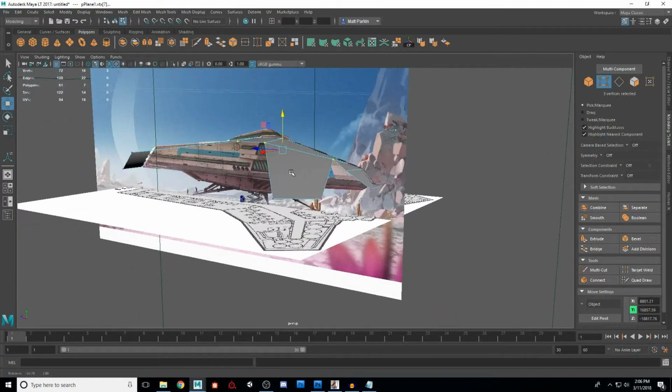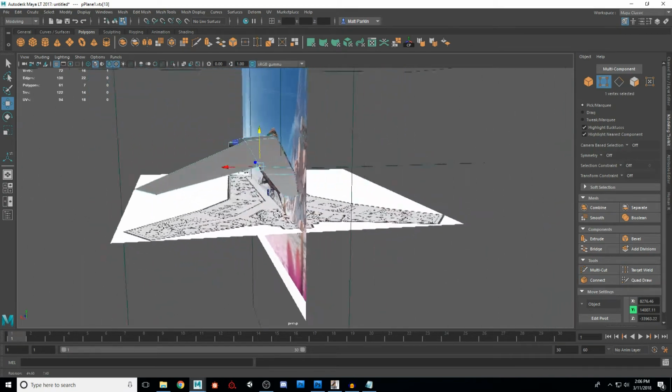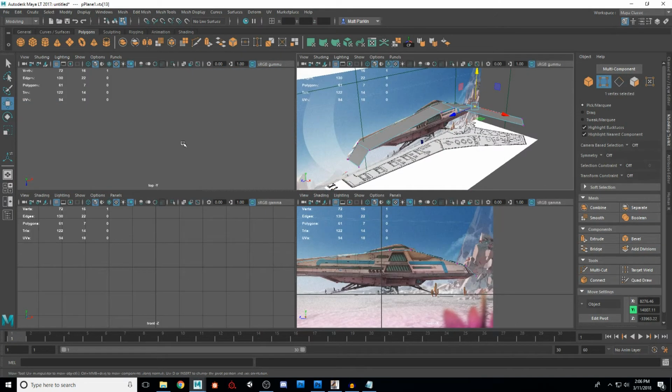There we go. Now we're getting somewhere. Oh, there you go. That's looking nice. And we'll need these little tweaks here and there, because obviously it's not going to all line up right away. We're going to have to make some adjustments. Again, we're dealing with two different images, and Maya is fighting us a little bit here. It's not actually showing us some of the things it should be showing us.